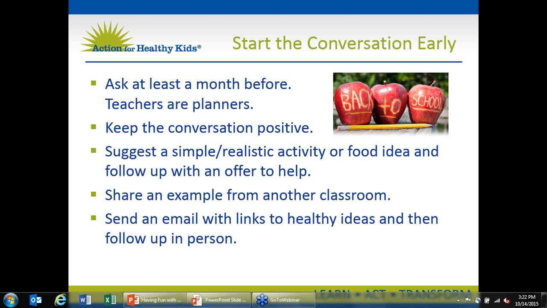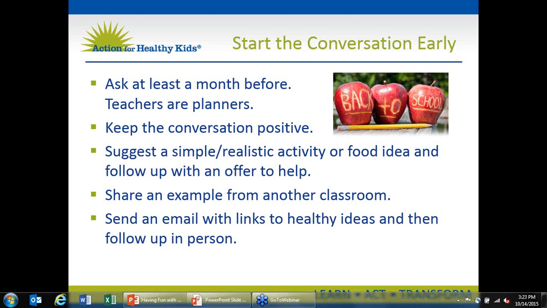Okay. So if you make the teacher feel like they're a bad guy for having sugar in the classroom, that will typically not lead to your objective of a healthier party. So try to be rosy and cheery and not make the teacher feel like they're a sugar villain. And you can do that by just always offering ideas that are healthy ideas.